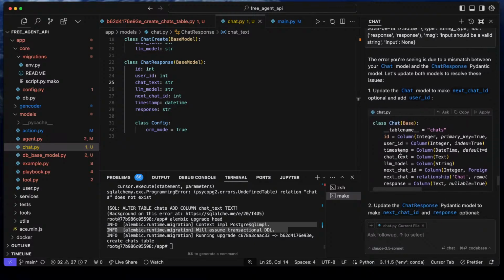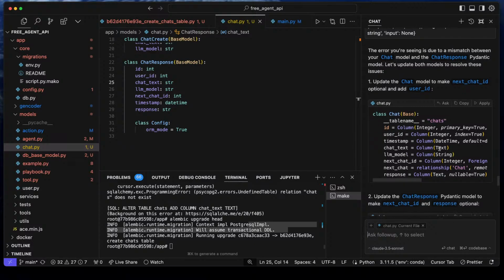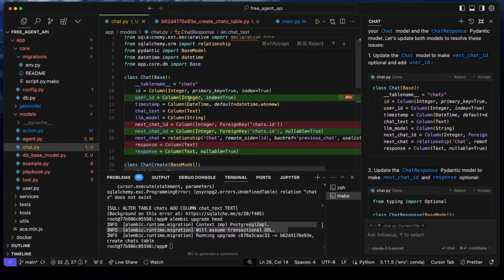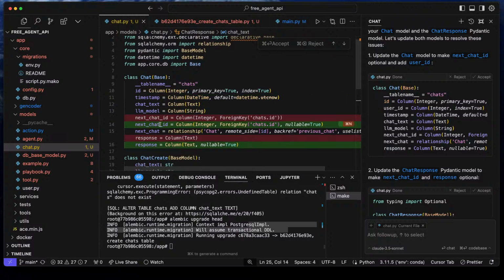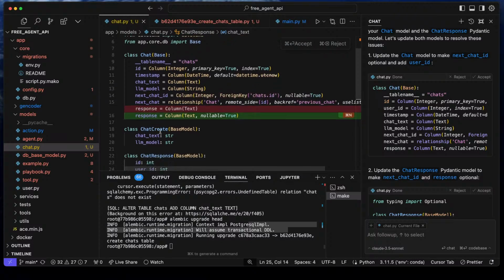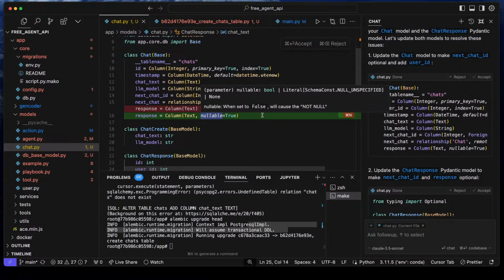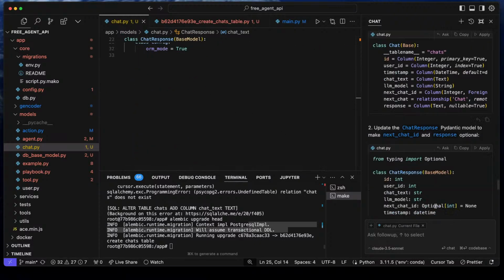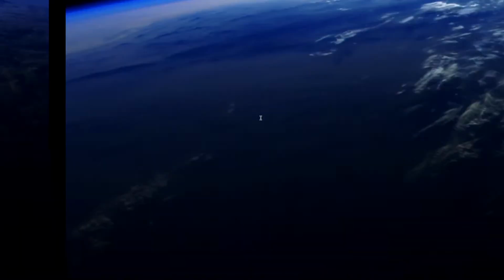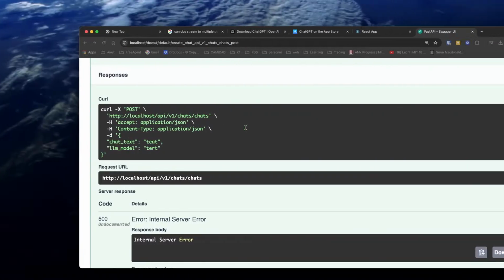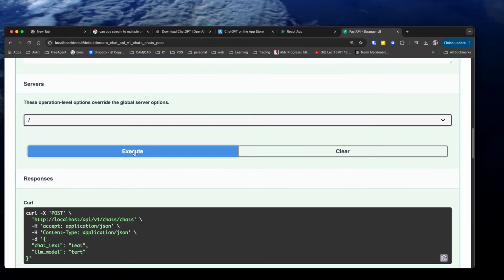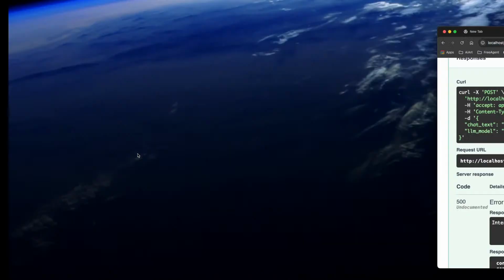No, I don't want a user ID. No. We'll just reject that change. Let's see what it did though. So no, we reject this. This one's null true, that's exactly what we needed. Nullable equals true, response, definitely need that. That should fix it. Beautiful. It's nice. Let's give it a go. Execute it again. Another error.